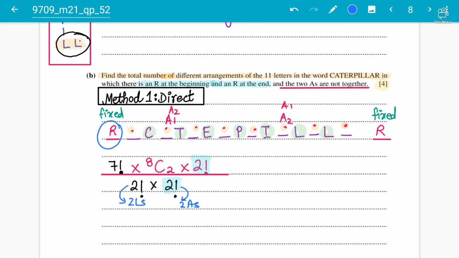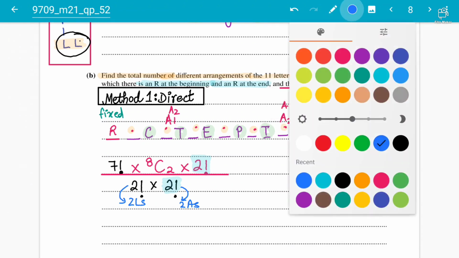Sir, why are we not putting it for R? Because R, I have fixed the position and there is no need for doing that, okay. If you want to go for R1, R2, you will simply find that it will cancel as well. So there is no need to put for the R, and the main reason is that we are fixing their place. That's first R, you choose 1 R from there and you choose 1 R, remaining 1 R there, and divide by 2 factorial. So again, the same thing cancels out, okay. So that is why we're not showing.